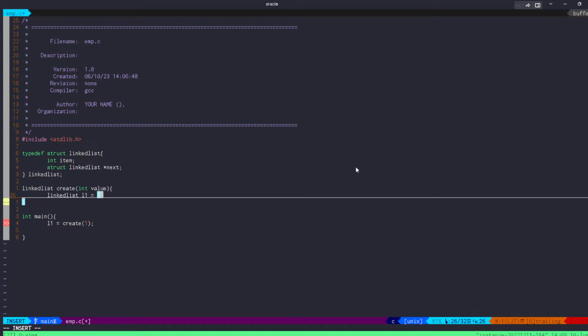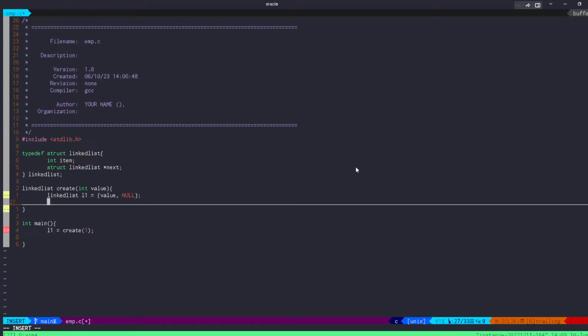The structure will first contain the value of the item, that is passed as value, and the second item will be the pointer to the next, which we can consider right now as null. And then we can directly return our L1.